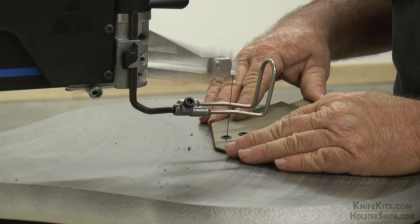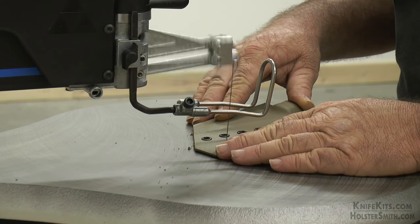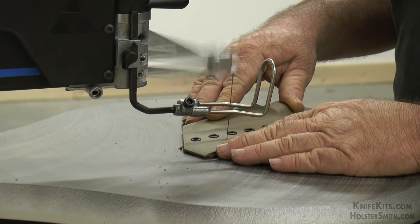And again, we're not trying to get to the final shape, we're just trying to take away the majority of the material so we don't have to spend forever sanding.